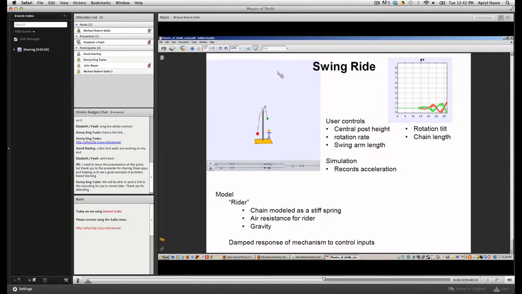The swing ride is kind of a last step in terms of the simulation. It has more physics in it, and it's mechanically modeled as an elastic cord and swing arms rotating, somewhat reminiscent of the typical swing ride where you have dozens of swings hanging from a rotating mechanism that lifts up, rotates all the swings around, and the rotating arm tilts. So they can explore most of these kinds of motions and monitor what happens to the G-forces that the rider feels depending upon what ride parameters they select.